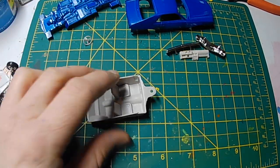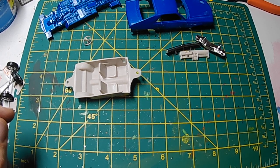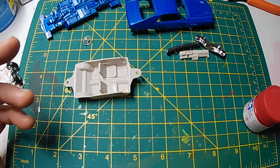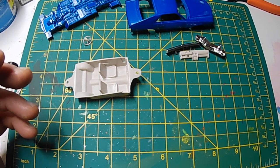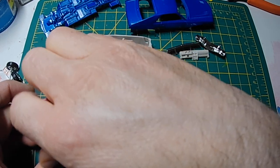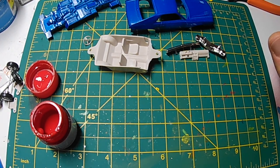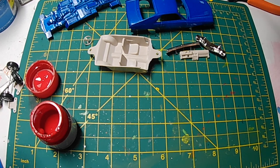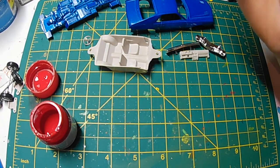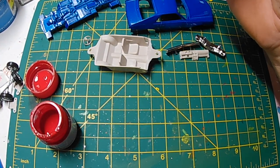I've mentioned this in my last model car video — when you build model cars, people tend to want to paint the interiors black. Even the box art has black, and you just can't see anything in there. I read a really awesome article in Scale Auto Enthusiast once, talking about how it doesn't matter what color you paint the outside of the car — you need to make the interior bright, bright, bright. Make it stand out. It will make the model pop so much more on the shelf. You don't have to sit in the car every day, so do that bright interior — do red, blue, white. I started doing that and I've been really happy with it. Highly recommended.